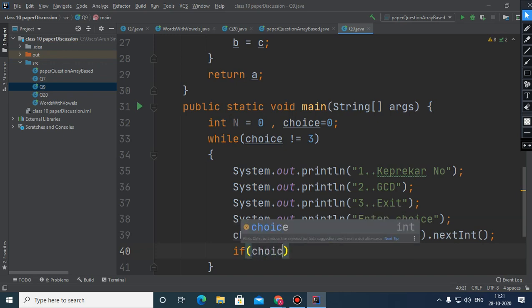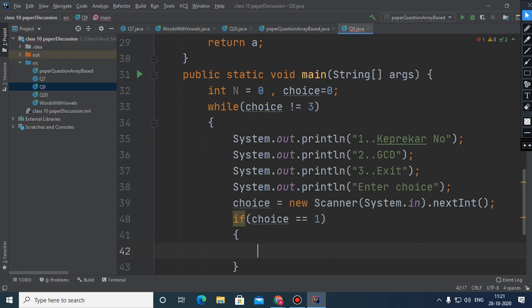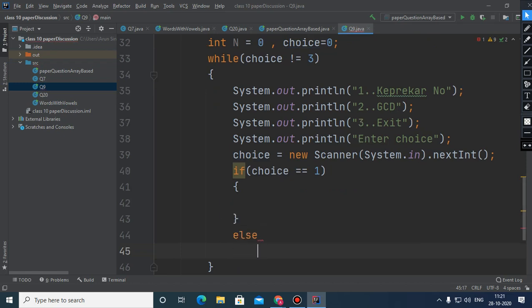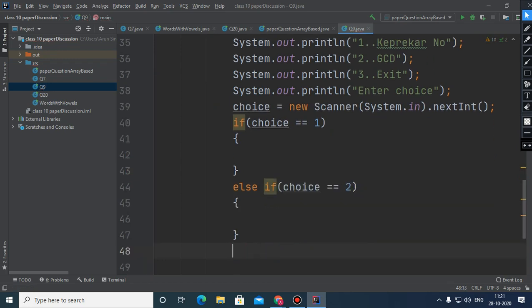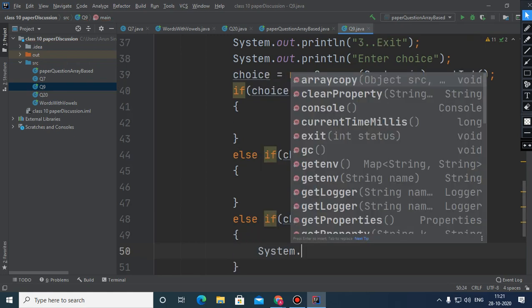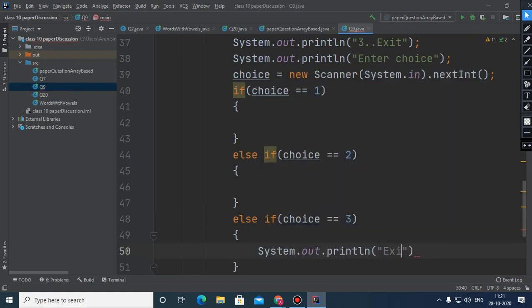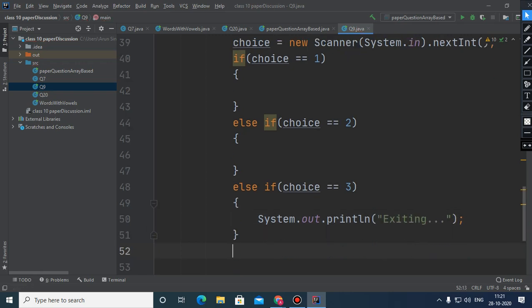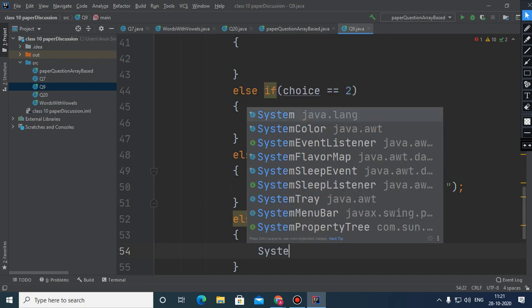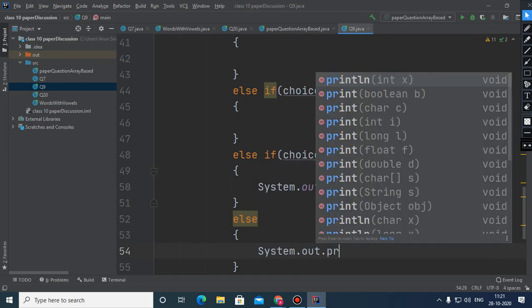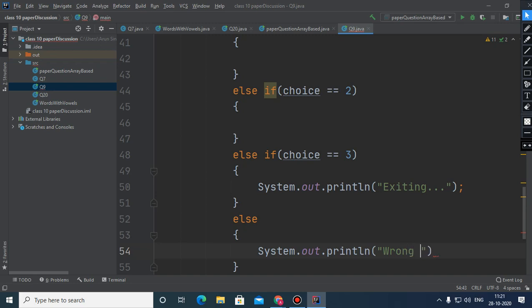If choice is 1, we have to do something. If choice is 2, and else if choice is 3, then terminate, else wrong choice.